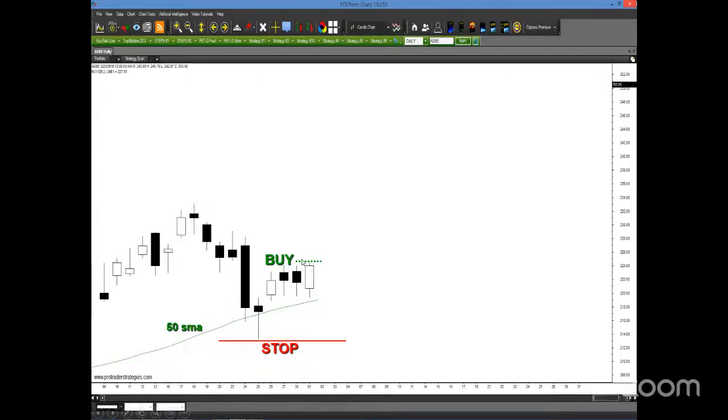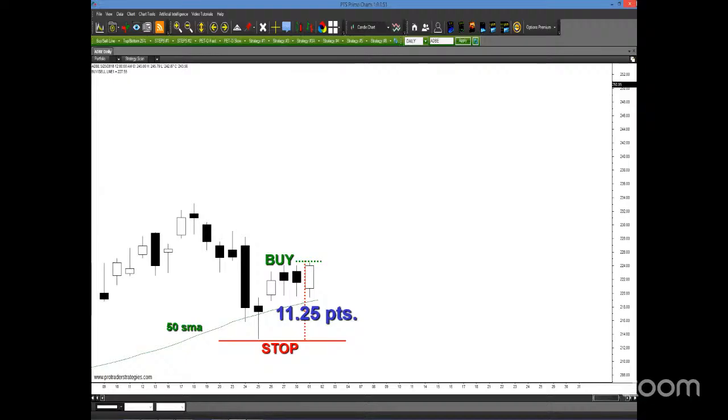If we were to enter right here and say the minute we bought it, it went south and we lost money, how many points would we lose? Not how many dollars, because everyone's going to invest a different amount. How many points would we lose? In this case, if we measure the distance from entering here to getting stopped out here, it would roughly be 11.25 points.